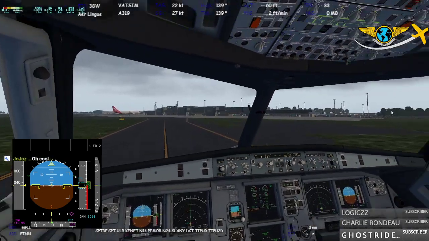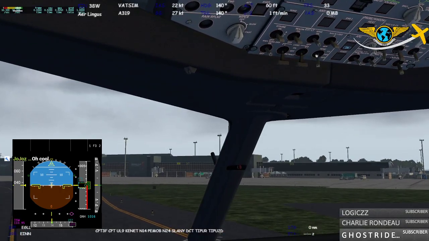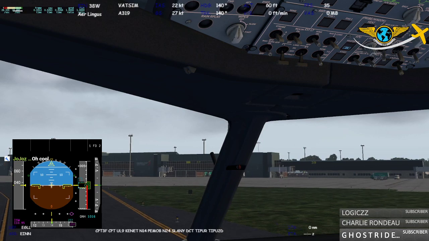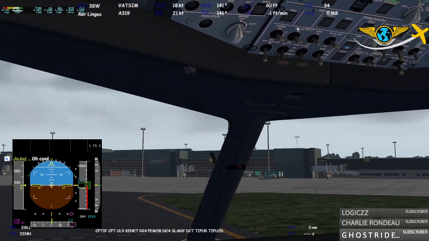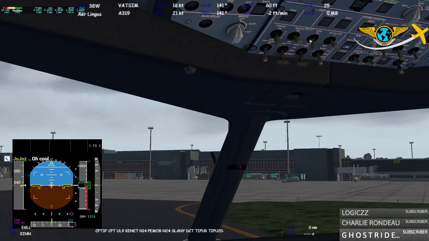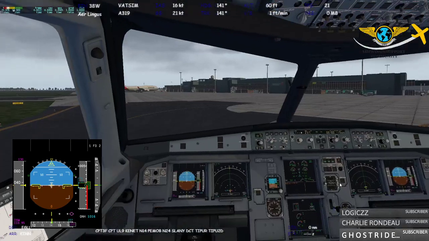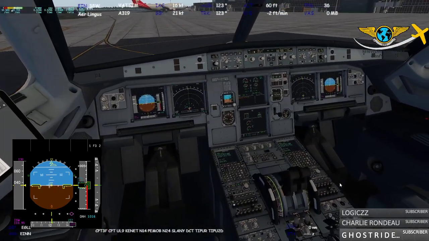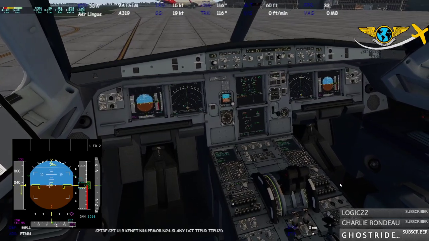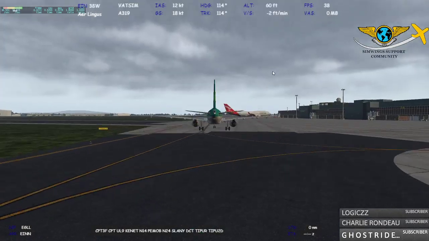Okay, let's get the APU master on. Landing lights off. Nose is at taxi. Runway turn off is off. Strobes auto. Wing light off. Nav stays on. Flaps come up. Oh crap. Flaps open. APU start on.